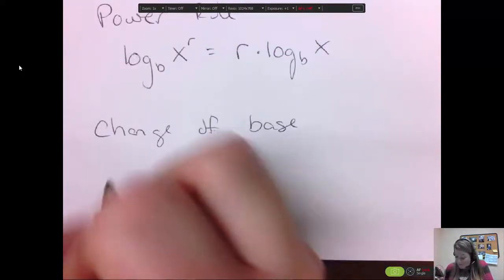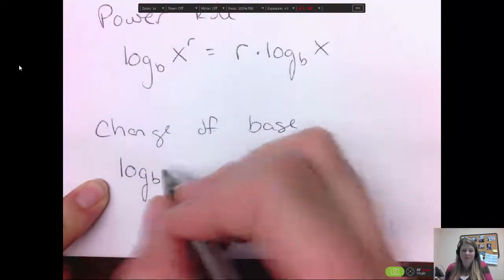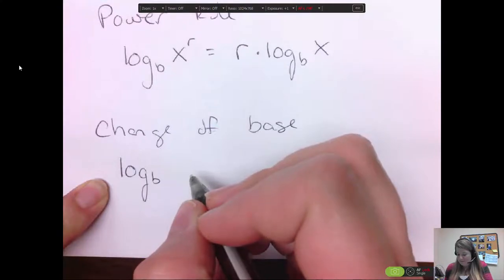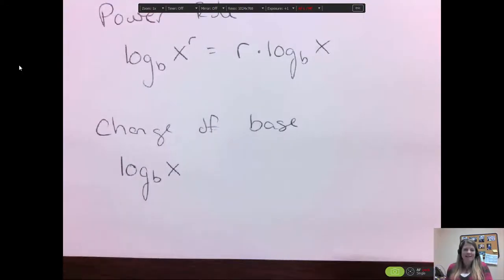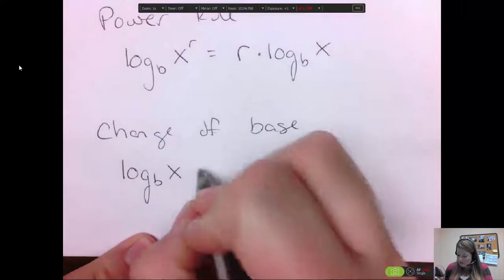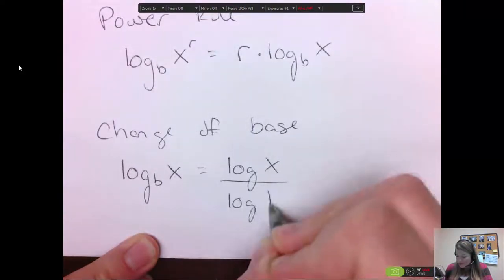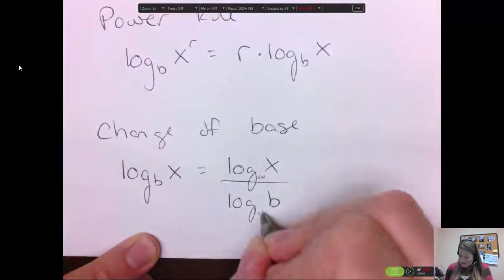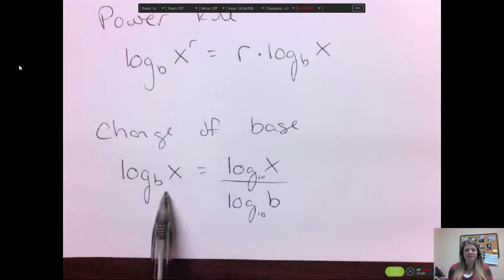So if you have log base b of, I don't know, x, I guess it doesn't really matter. The base can change to anything you want, but you can set this equal to log of x over log of b. And I've now changed the base to base 10. That's the common conversion we need. We need to be able to use our calculator for some of this, and our calculator uses base 10. Great way to be able to calculate anything.